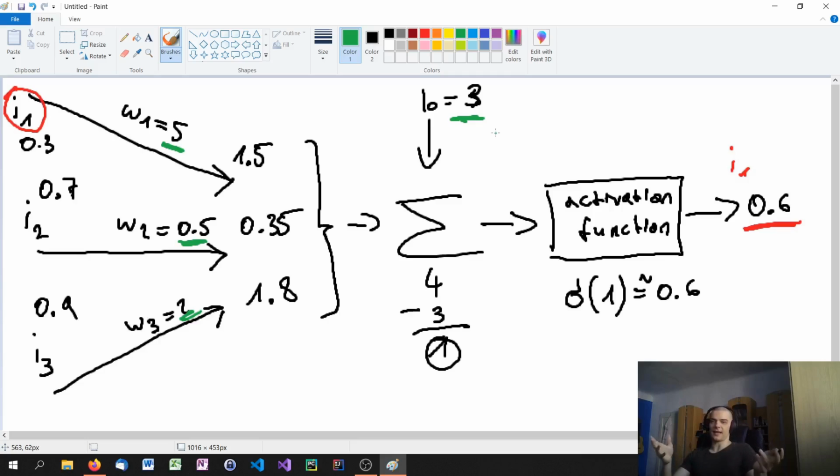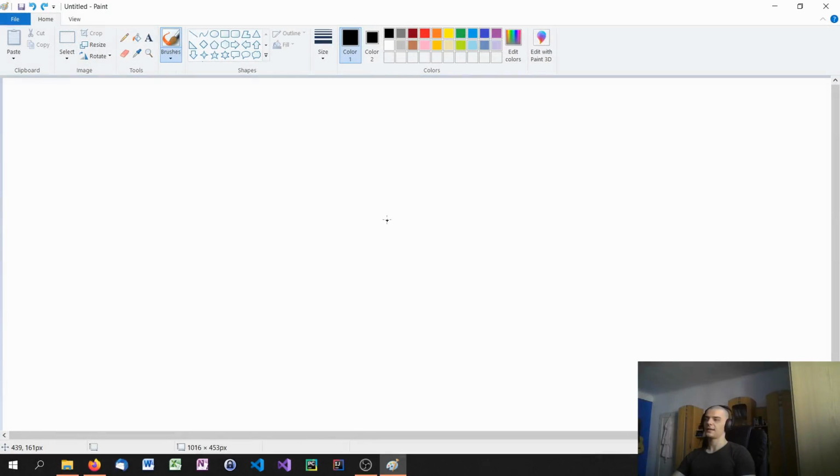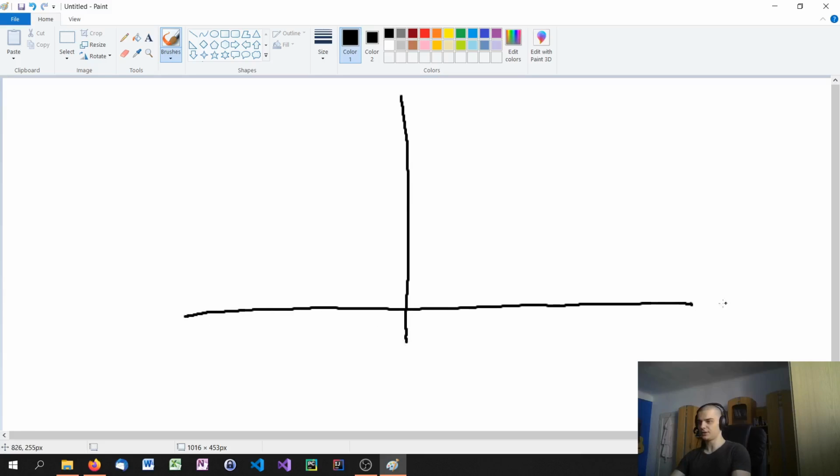In the case of cat and dog images, you're feeding in the pixels, you're showing it, this is a dog, this is a cat. And what you want is you want the neural network to tweak the weights and biases so that it always produces the right results. This is what we're trying to do here, and this is the structure of a basic neuron. Now let us take a look at two activation functions in order to get an understanding of what's happening when we're using an activation function and what they look like. So before we do that, let's just talk about how an activation could be done. You could say this is the x-axis, this is the y-axis.